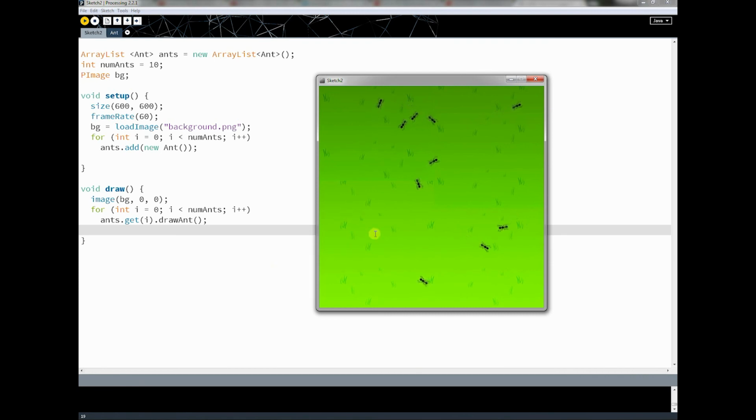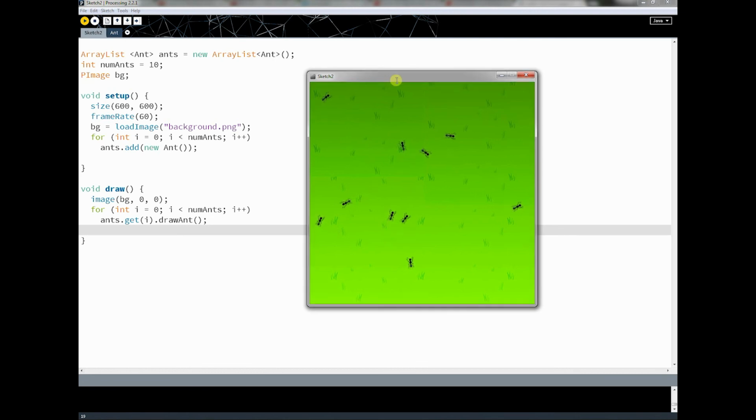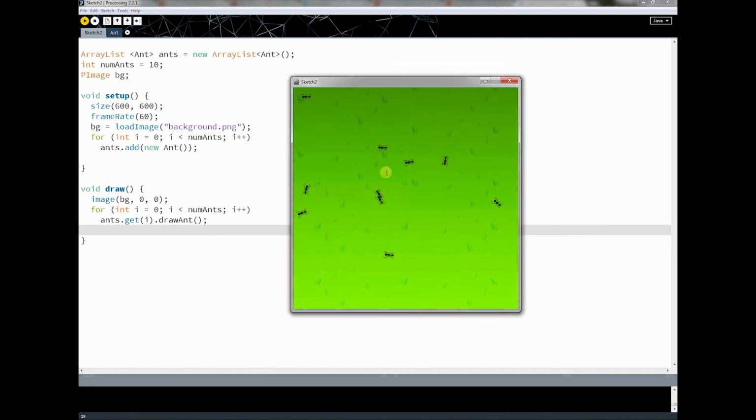So this brings us to the end of lesson 21. And in the next lesson, what we're going to do is put the guy on the screen and get him running around. And that'll hopefully get you to the point where you understand enough to make a fairly interesting interactive game.